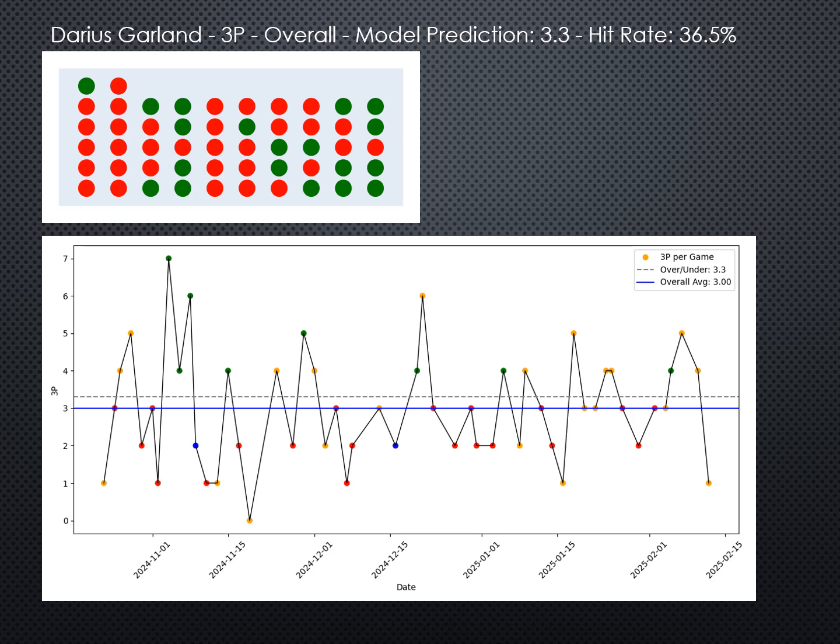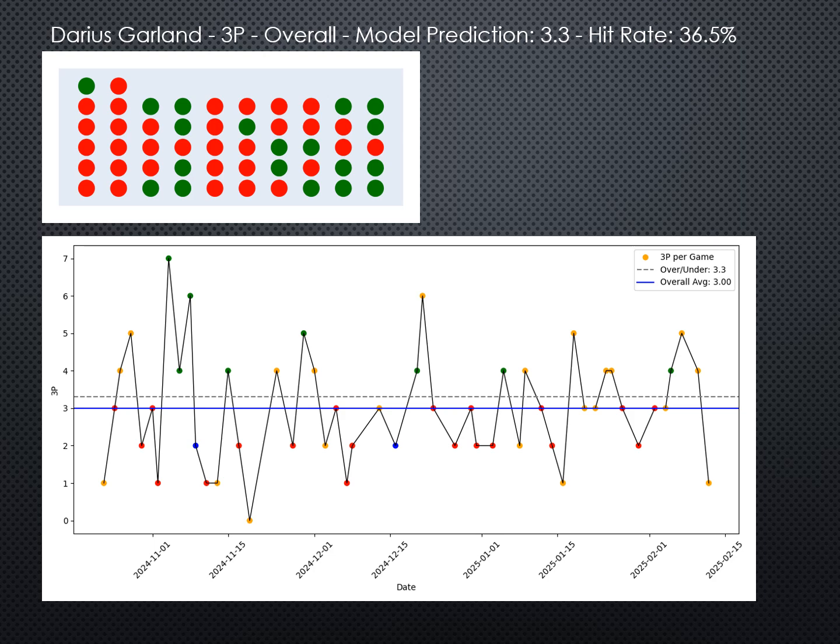All right, now we are on to Cleveland, playing on the road in Brooklyn. First, we got Darius Garland with 3 pointers. If you saw the 3 point competition the other day, that stroke was looking pretty good. So we can see that he's hit two against Brooklyn both times they've already played. Pretty consistently two or higher.